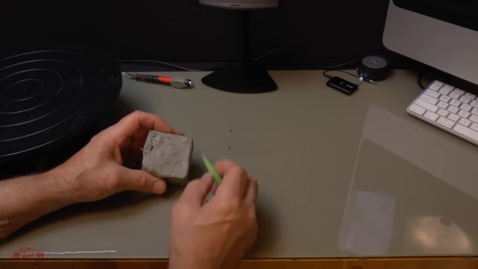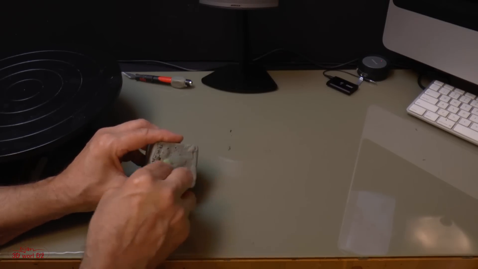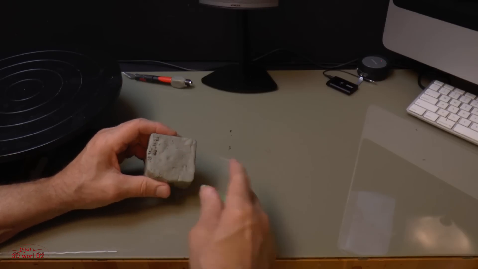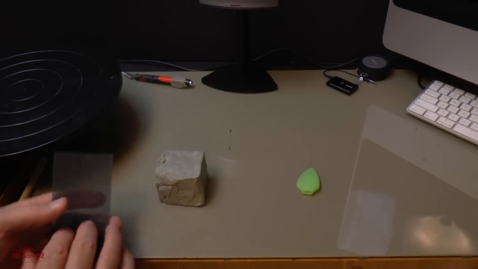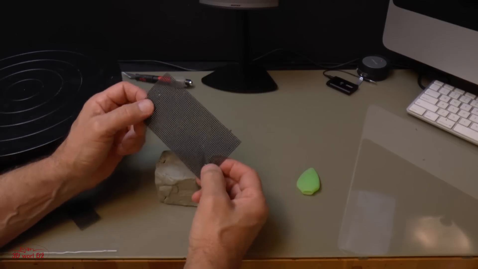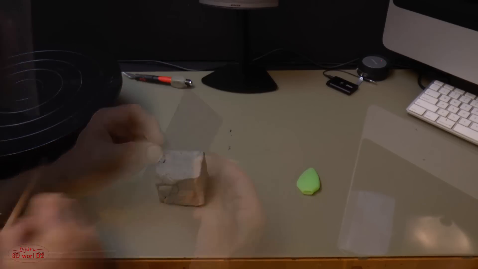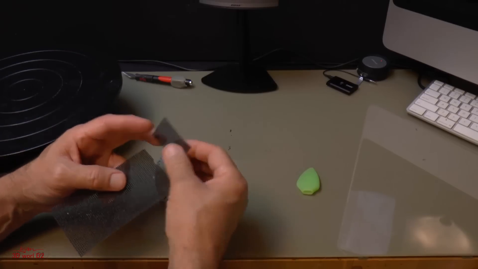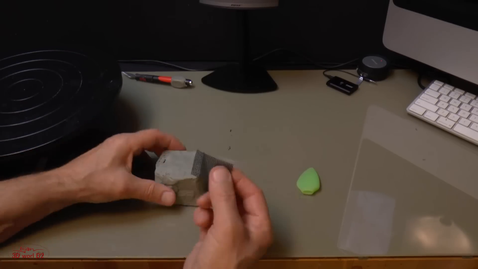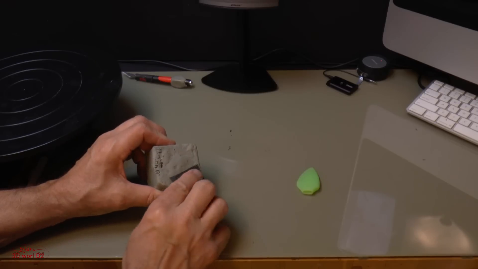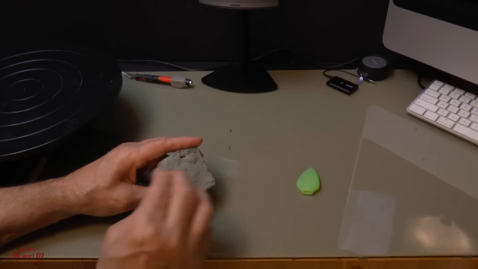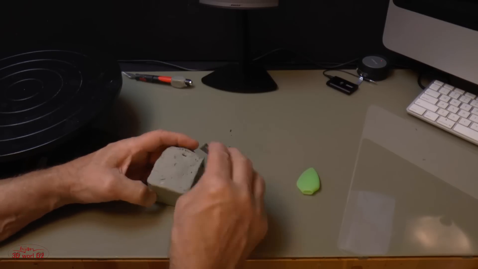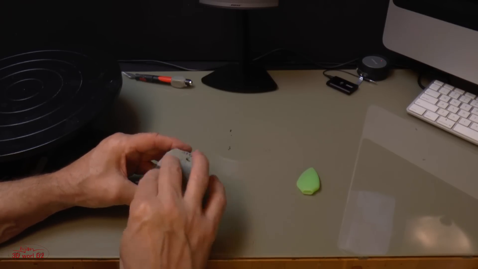I can use that rubber spatula to do some smoothing, but one thing I can do is use this drywall sandpaper or drywall mesh. I cut a little piece off of it and use that to pull off some of those high spots, lumps, and bumps. I'm not really destroying the sculpture, but I am taking some of that unevenness away.